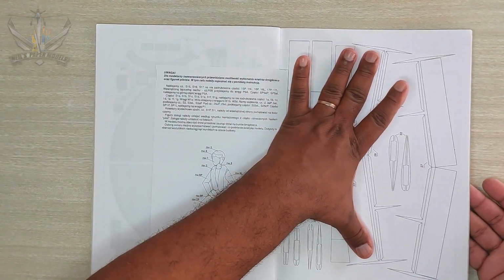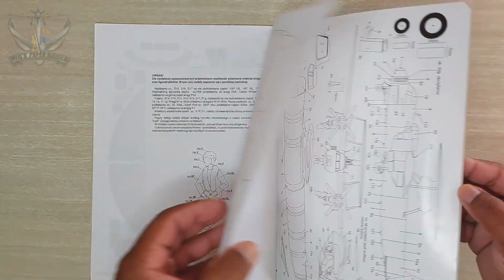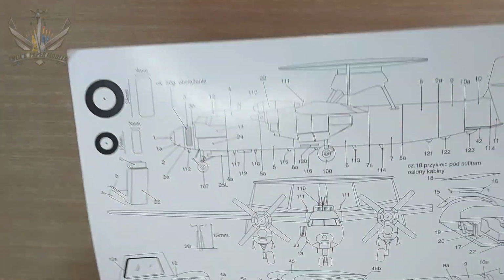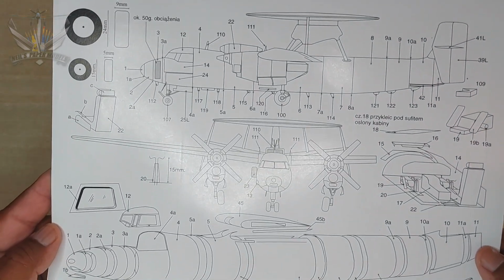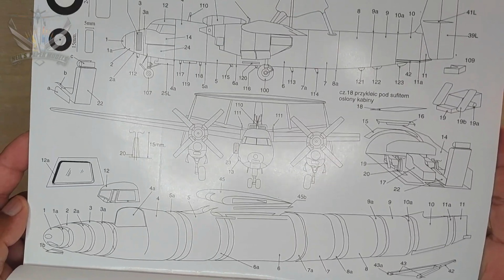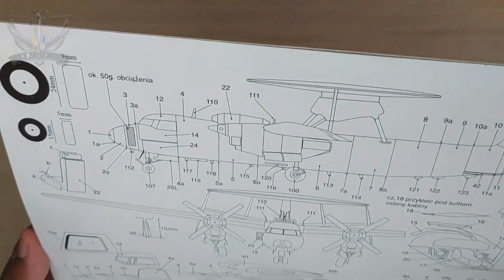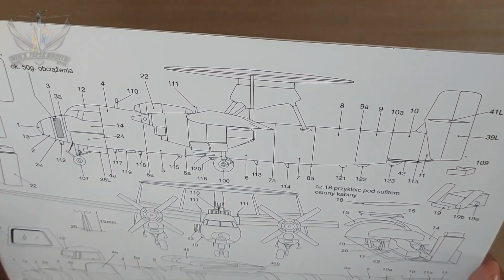Correct angle. And look how big that is. That's to show you the size of the model. My hand span it and you know it's big. And here now we have the panel parts. It's showing you all the labels so you should not get lost. And building the fuselage, I really appreciate this. Quite lovely. If you look, you see it's quite a bit.